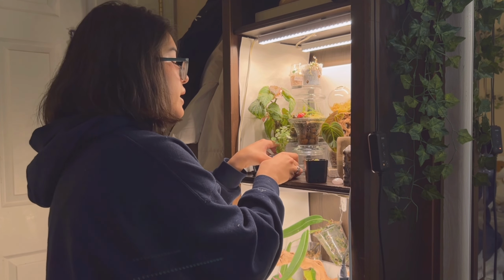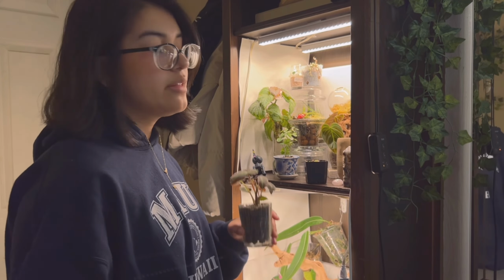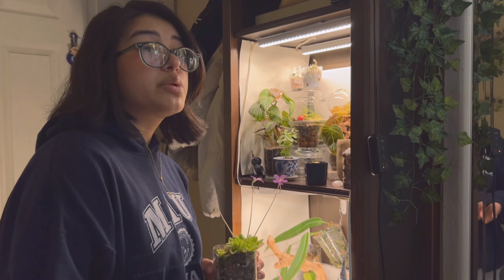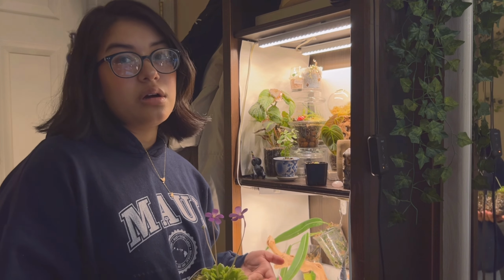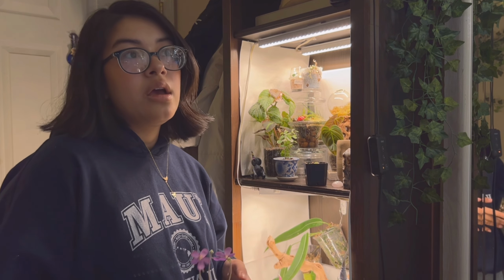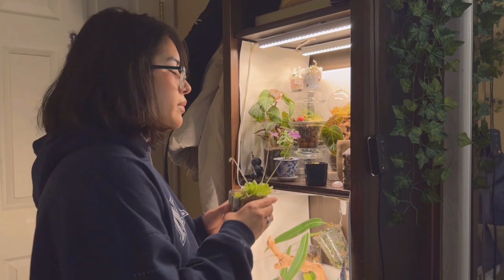I feel like you can get away with propagating those just because they are a little bit easier. As long as you're giving it light, it should do good. Natural light during this time I don't think would really work unless you had a south facing window. And even in my area, I don't think a south facing window would do it because by 4, it's already dark. It's pitch black. So it's not the best idea to propagate during these times.